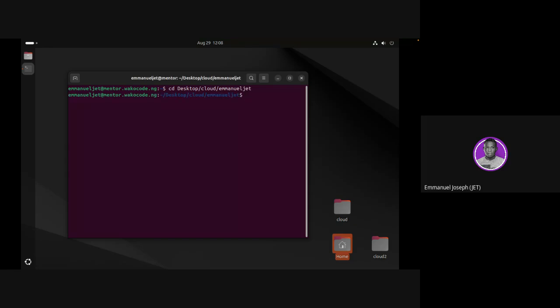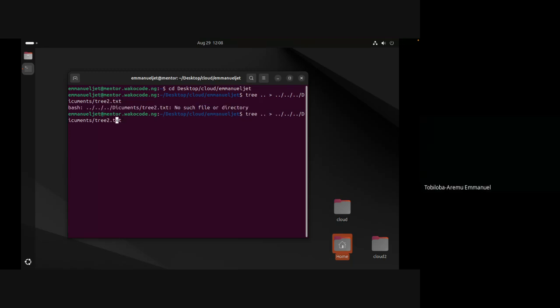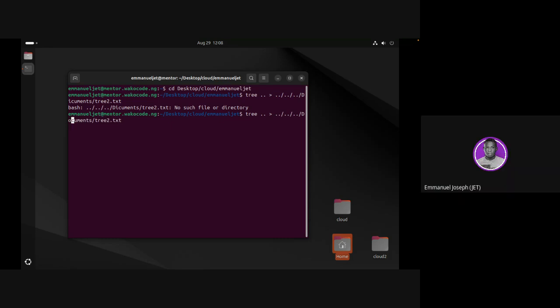Then you would run tree, then output that into dot back to cloud, dot back to desktop, dot back to root, then documents/tree2.txt. Document spelling is not correct. Wondering why. This is how you would have done it.